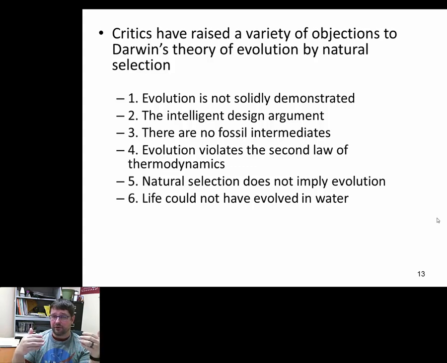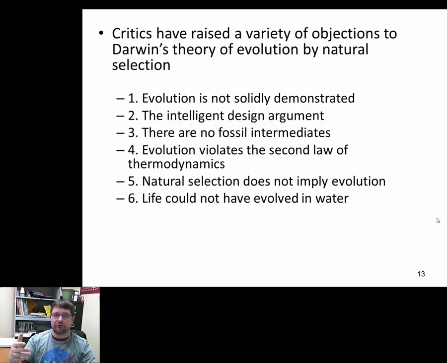But if we take bacteria, which can reproduce again and again and again, and you might get 1,000 copies of bacteria in a day, that's a lot easier to demonstrate evolution. And there are lots of documents showing this. The intelligent design argument suggests that there are features that occur in humans that only an intelligent designer could make. So something like the eye, the human eye. Another criticism is no fossil intermediates, okay, and I'll show you that indeed we have lots of fossil intermediates.